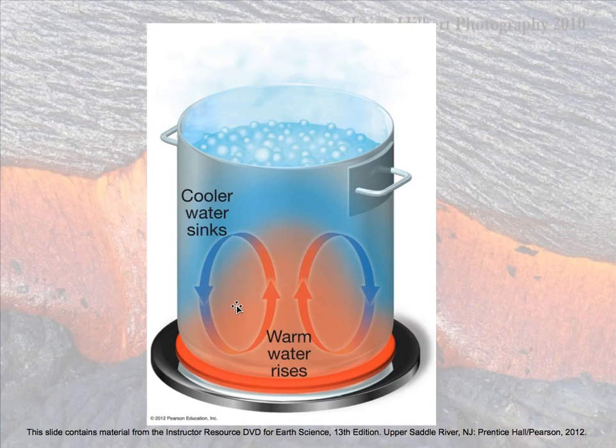So what drives the plate tectonic system? Well, it's convection. It's basically the principle that things that are warm tend to be less dense and things that are cool tend to be more dense. Less dense things rise relative to more dense things. So when you're boiling a pot of water, the water on the bottom will get hot and will tend to rise up toward the surface. Cooler water replaces it. The same thing happens in oceans today. It doesn't have to be boiling. It can be only a degree difference, and that same thing will happen. But it also happens in semi-fluid mediums such as hot molten magma in the Earth's interior.